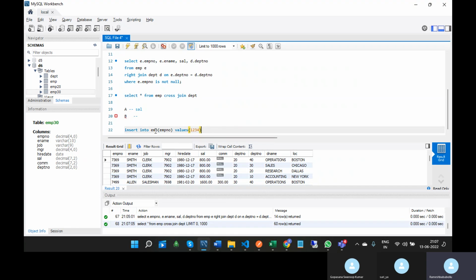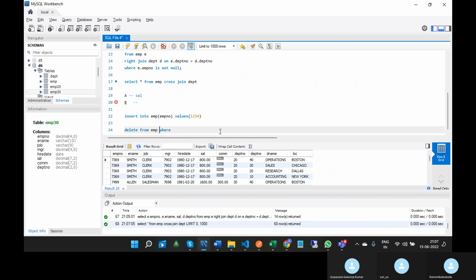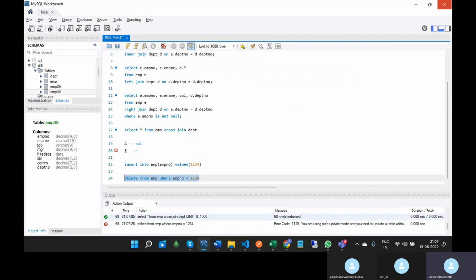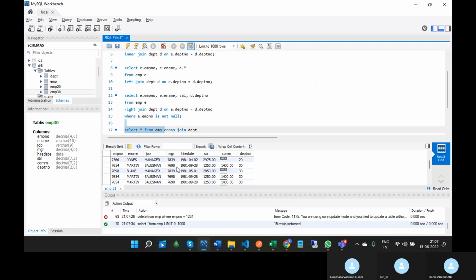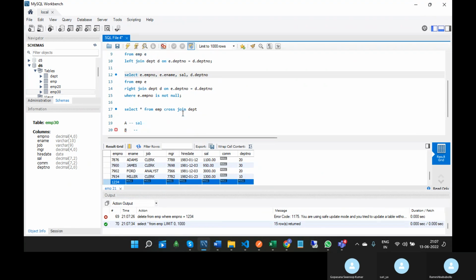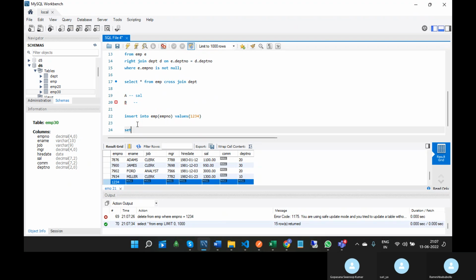Wait a minute. Here one record has been inserted, so I am going to delete that record. Employee number equal to 1, 2, 3, 4. Let's save SQL underscore updates.